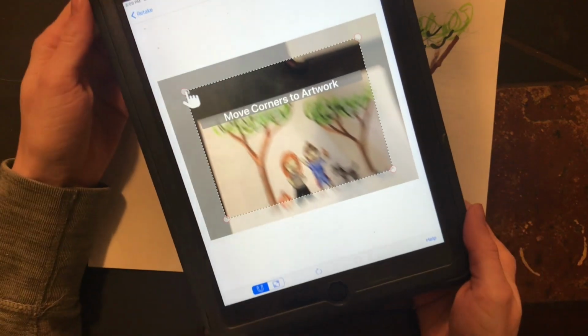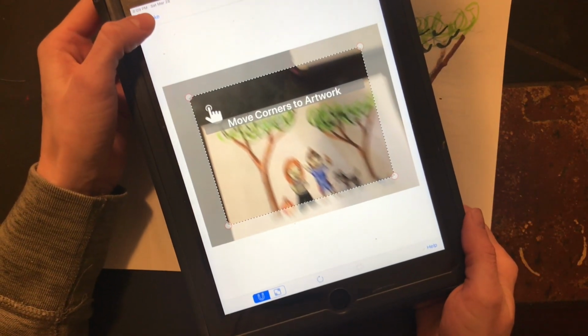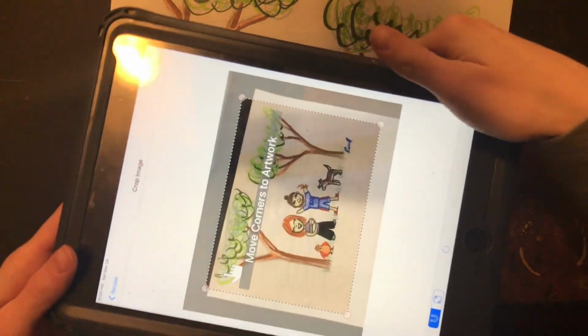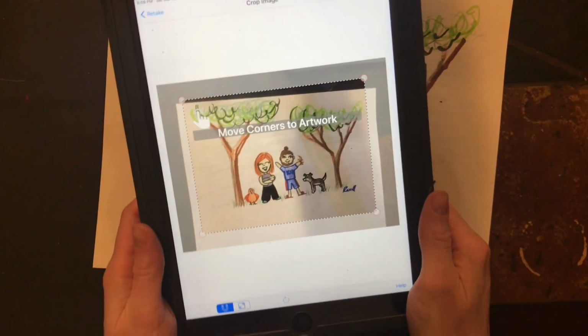Whoa! Don't like that picture. So I'm going to click this button up here and say retake. This time I'm going to hold it a little bit more carefully. And I'm maybe even going to click on the screen, and sometimes that helps make it clearer. You'll notice at the bottom there is a circular little icon with a little arrow on the end, and if you did need to rotate your picture because it's facing the wrong direction, that's the button you would click if you did need to do that.